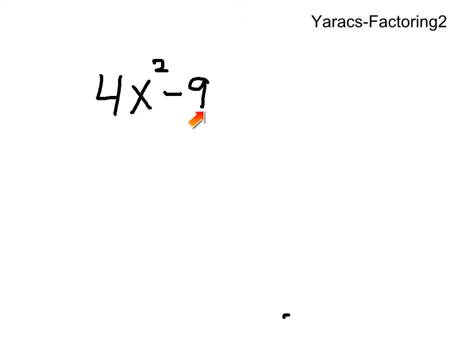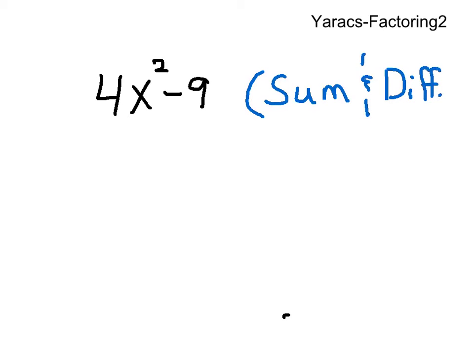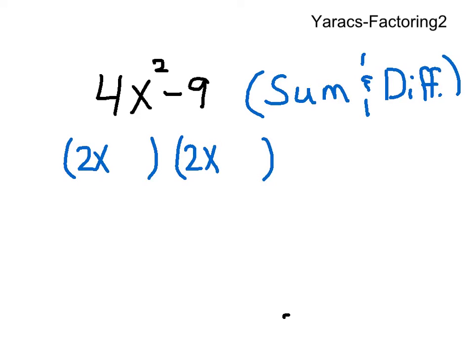If you look at that 4 and you look at that 9, you're going to notice that they are perfect squares. What lets them miss that middle term, or have it cancel out, is a factoring called a sum and difference. I know you've seen this. Sum and difference is when you have two perfect squares at the front and at the back end. So you have a 2x here and a 2x here. That's going to create that 4x squared that we had up in the front, our leading coefficient.